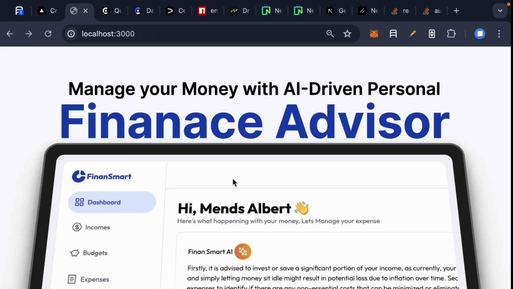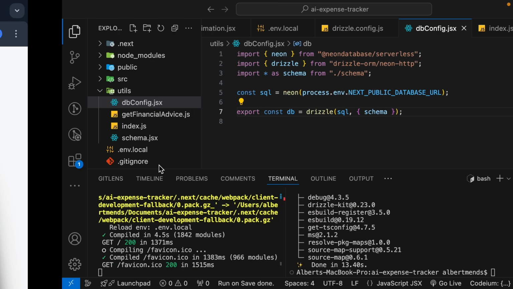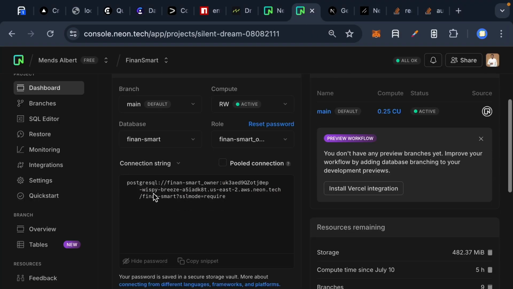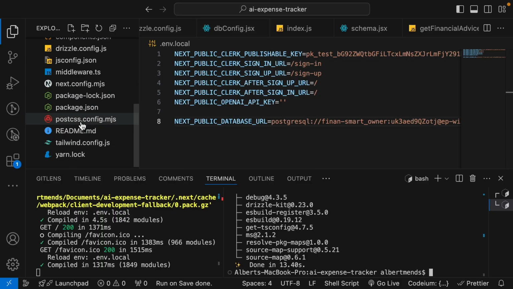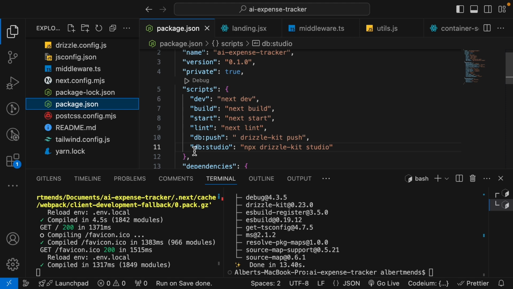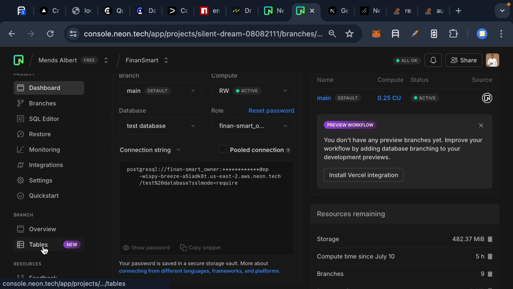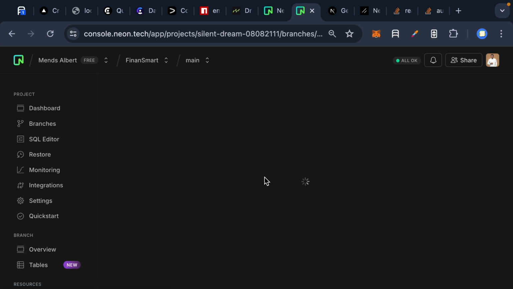So we are going to push this schema to the Neon console. We are going to use this command to push the database schema to this console so that we'll be able to view the tables right inside our Neon console.